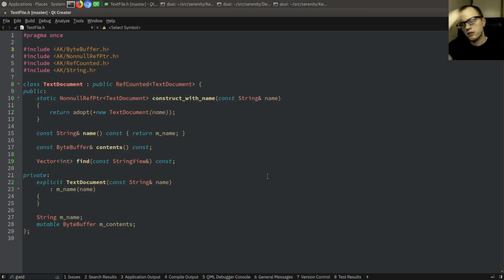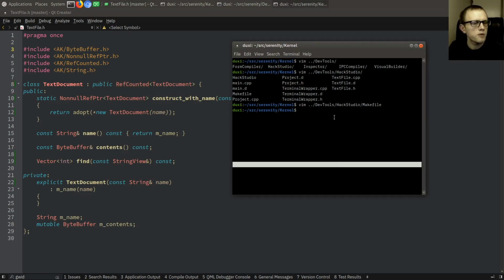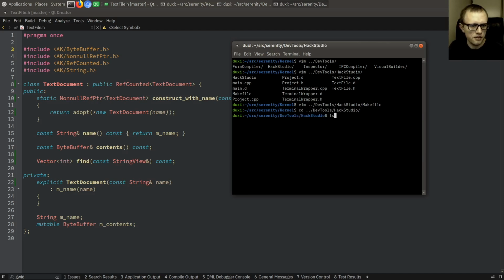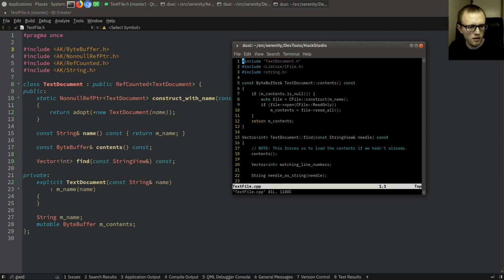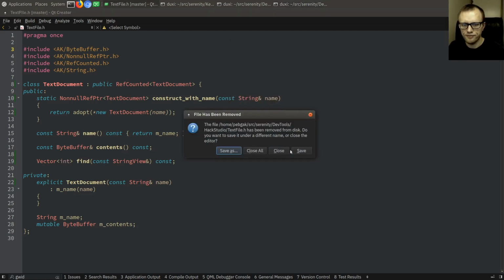But maybe long term, I would like to move this into Gtext Editor and have it as a way to expose more of the internal data structure of the file in the editor. Anyways, let's rename those files as well. So text file CPP becomes text document CPP. Oh geez, I did not type MV. Text file star, okay.